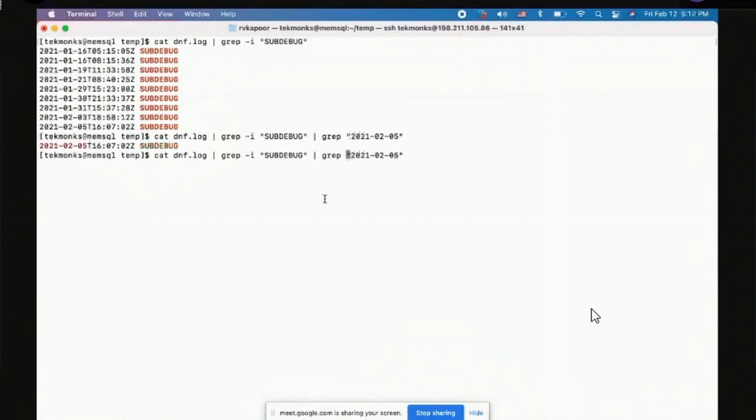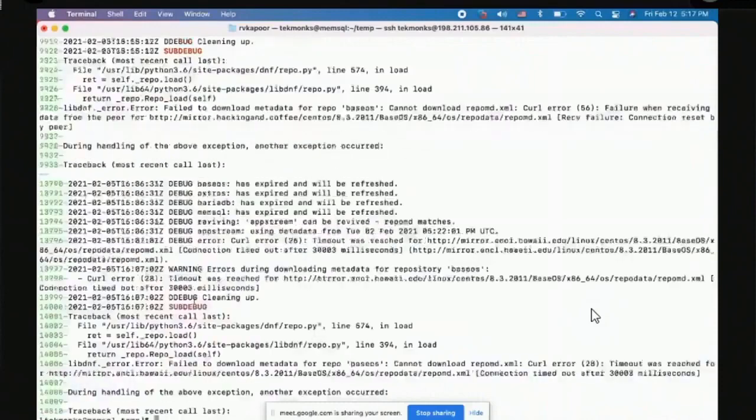But now I say, okay, fine. The debug event that happened on this date, this is my keyword, this is my date. But what I'm also looking for is, maybe, -n 10. So give me 10 lines. Let's first look at what it gives, and then we'll see if we can filter it down more. So now every time it sees this thing, it's giving me 10 extra lines after that.